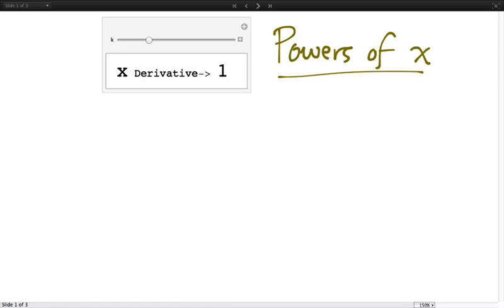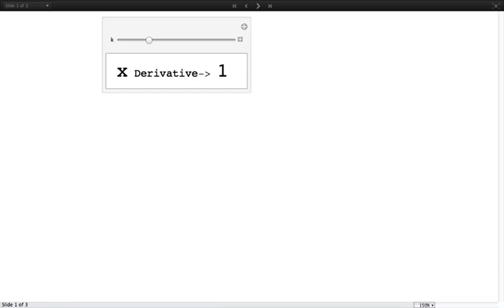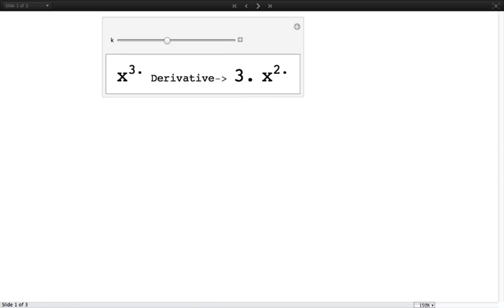And what happens if I change the exponent on that x? Instead of a first power of x, let's suppose that I tweak this up a little bit and make it a third power of x. So what has changed? How would you describe the process of taking the derivative of a power of x? Yeah. You bring the power down and then lower by 1.